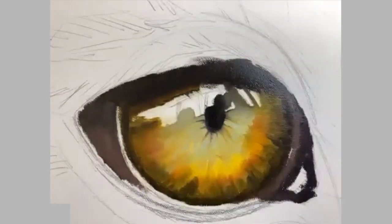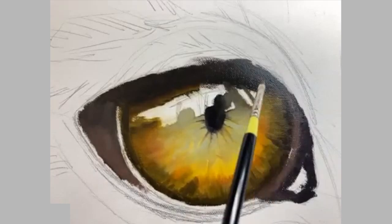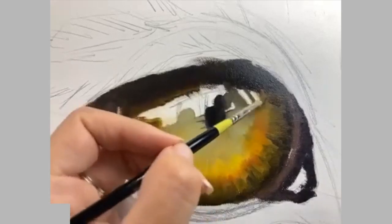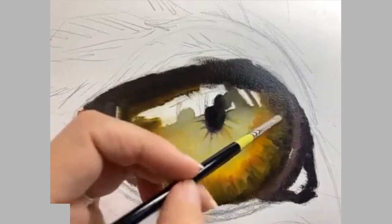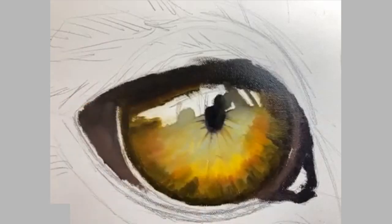If you notice on the image here, it's a little bit darker. This part of the nose catches a little less of the light, it's more in the shadow. So I will do the same thing. I will use my raw umber plus burnt sienna together, because this part is still warmer. Burnt umber and raw sienna.